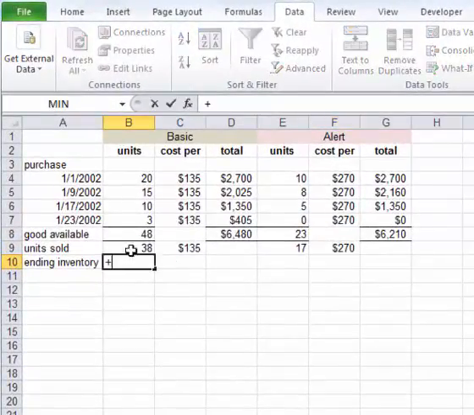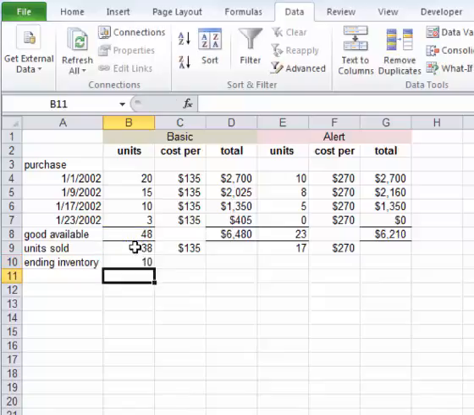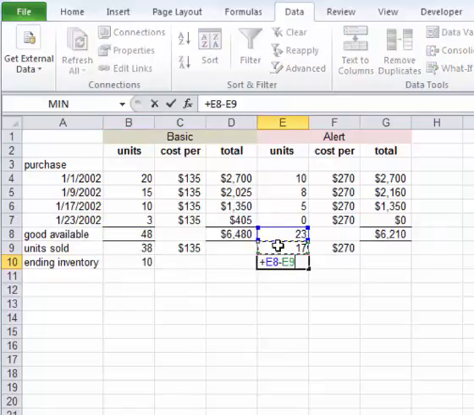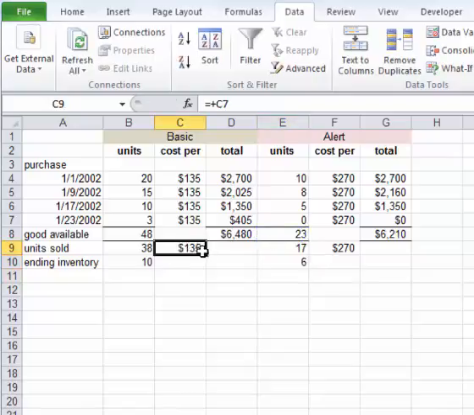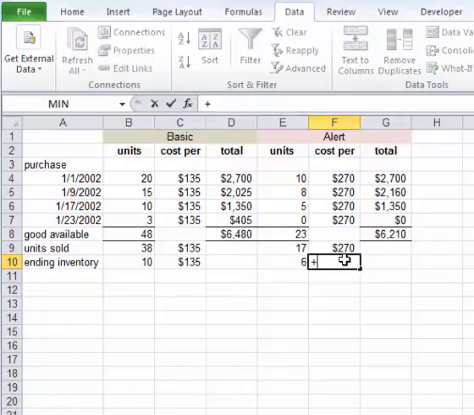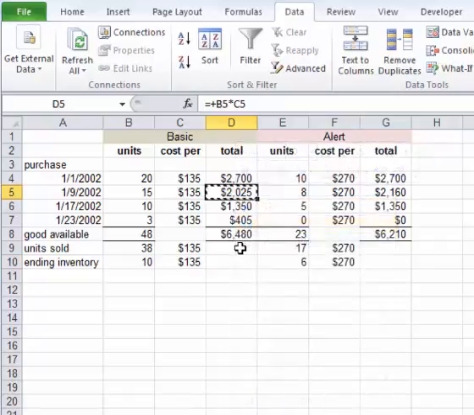So the difference is how many I have on hand. So that'll go in my ending balance sheet when I get ready to do that. Okay. Steal the formula from up above.